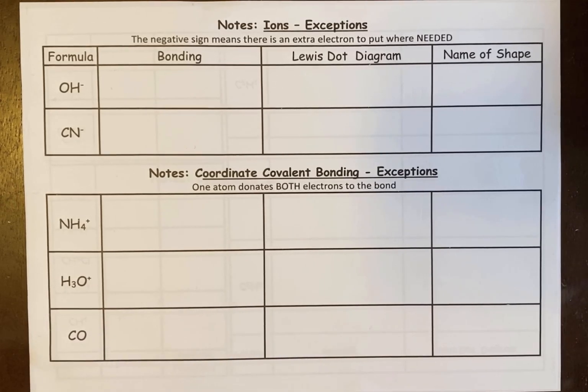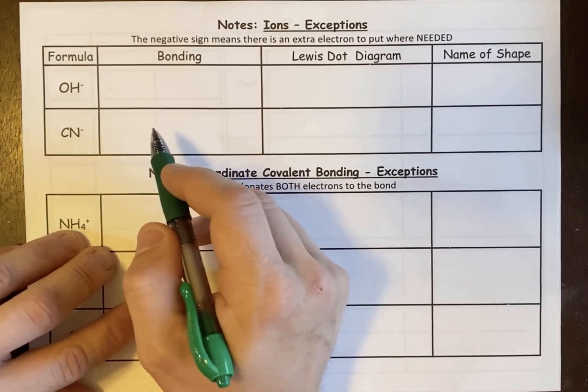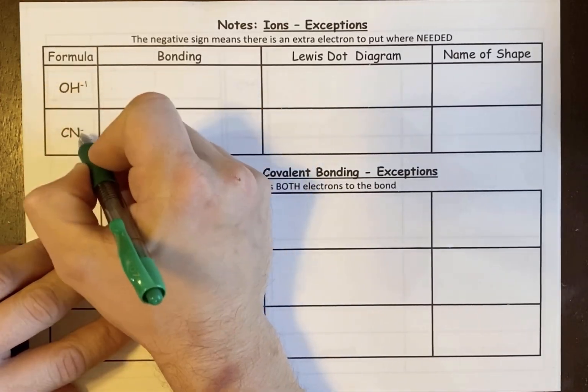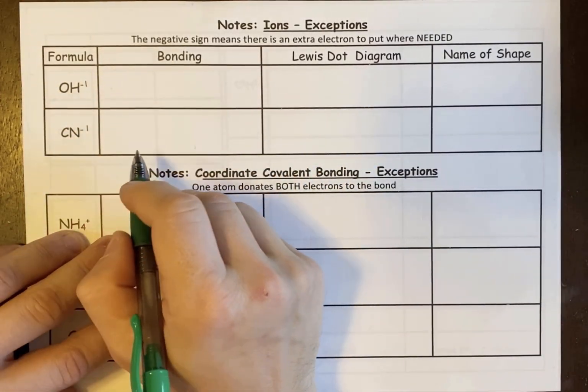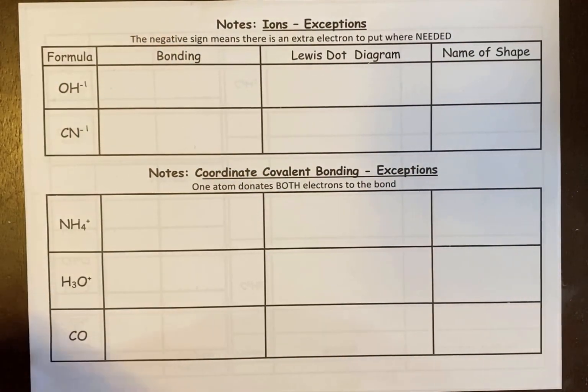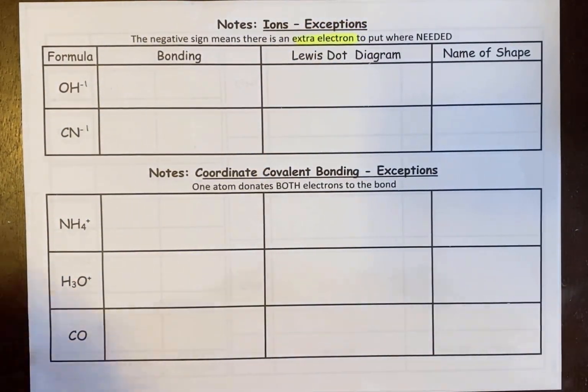And then there's some ion exceptions that are also pretty easy. So let's start. When you have an ion in a molecule, what it's really saying is this -1 here. It could be a positive, but the -1 is saying that you have an extra electron, just like if an atom had a -1 charge, it means there's an extra electron. So basically what you do, and this happens a lot, is you're going to bond it up, and then you're going to be 1 bond short.